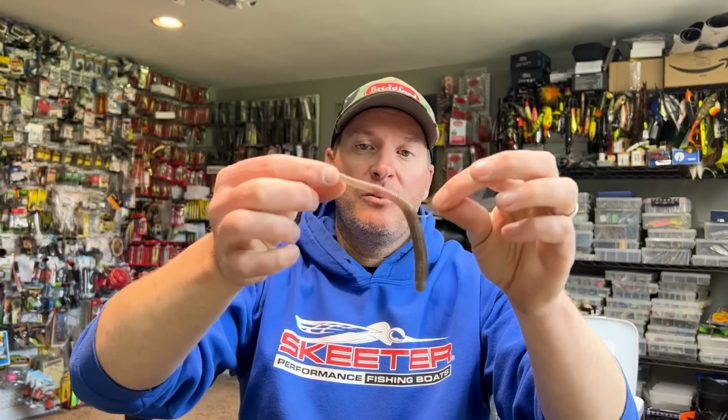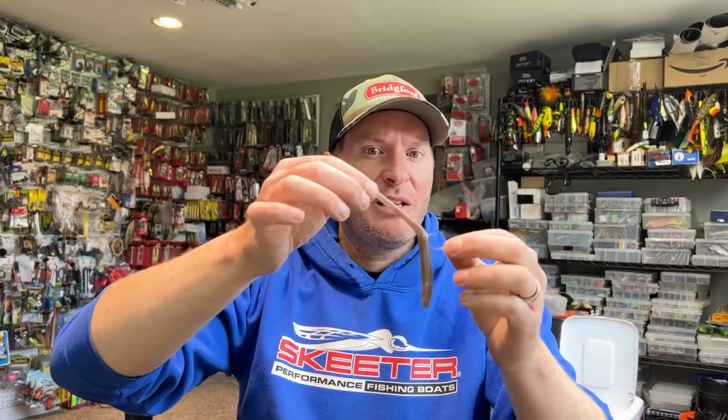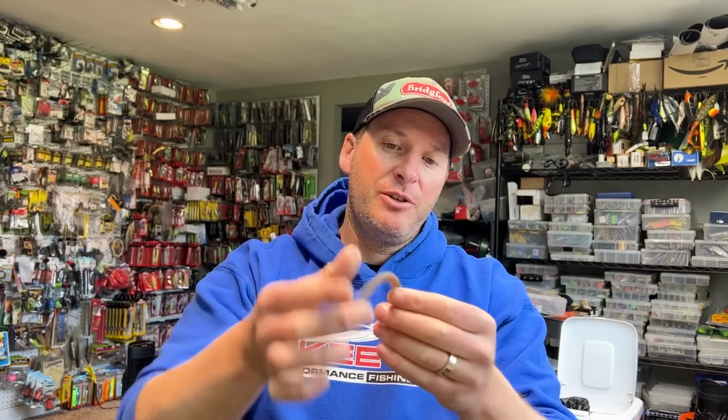This is a cut tail worm by Yamamoto. Generally, the bigger sizes seem to be better for a lot of guys. This is the 7 or 7.5 inch. I'd have to look to see what it actually is listed at, but it's basically a 7-inch worm. The little cut tail on the end gives you a really nice tight wibble, a good bait fish presentation, and I know a ton of guys are using that with a lot of really good success.